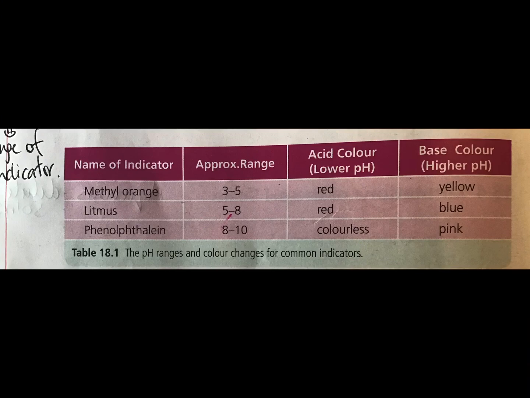That's the pH range. So below 3, methyl orange is red. Above 5, methyl orange is yellow. Litmus's range is between 5 and 8, which means that below 5, litmus is clearly red, and above 8, litmus is clearly blue. And phenolphthalein, watch the spelling of phenolphthalein. Below 8, phenolphthalein is colourless, and above 10, it's pink. Don't overly worry about it. You are supposed to try to remember the ranges of the indicators, but maybe if you could just remember methyl orange and phenolphthalein, you won't use litmus really. But it's the pH range where there's a clear change of colour.